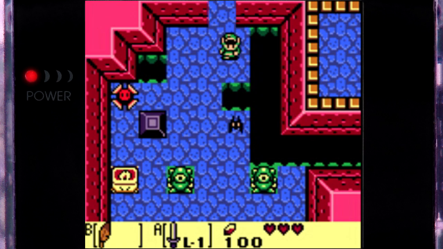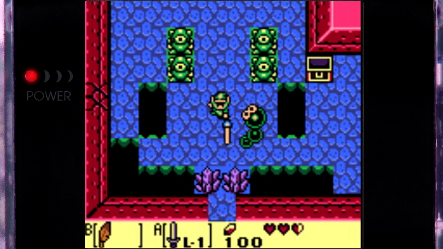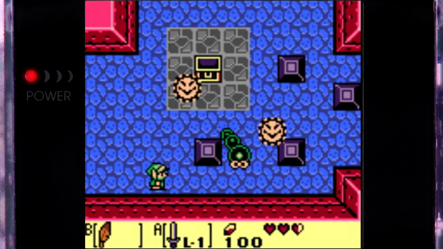We can jump over all kinds of areas and take all kinds of shortcuts. We're no longer limited in some ways that we were before. We can kind of just go all over and do as we please now.